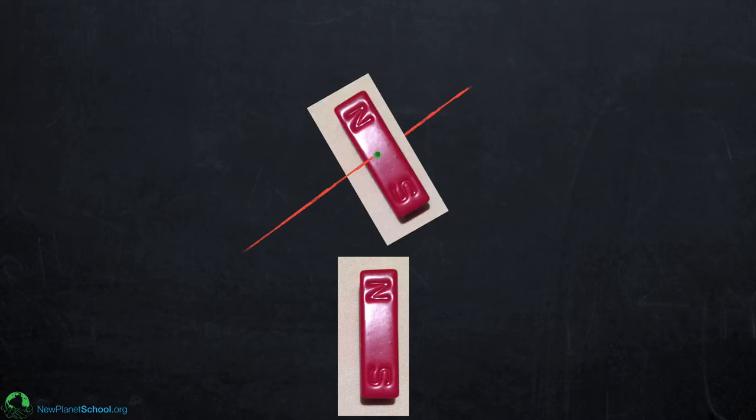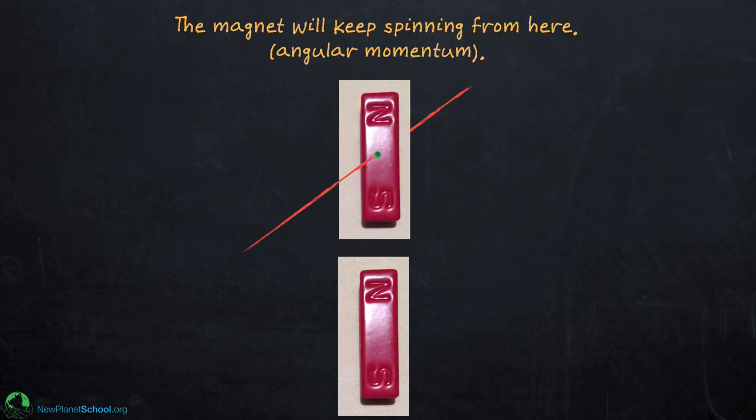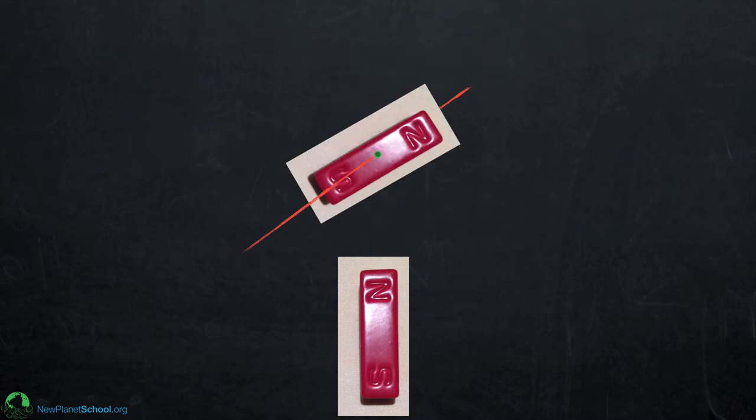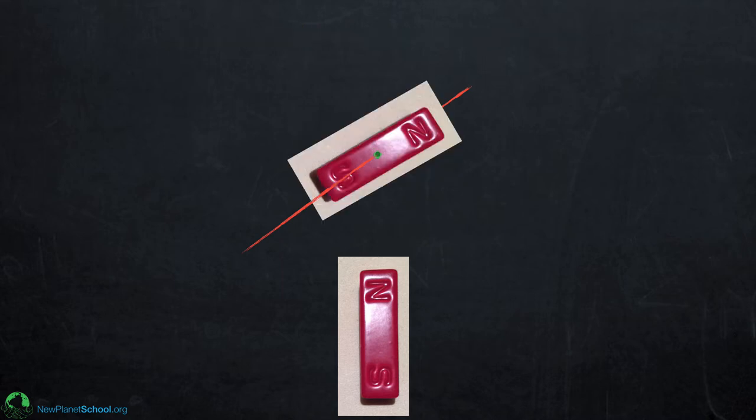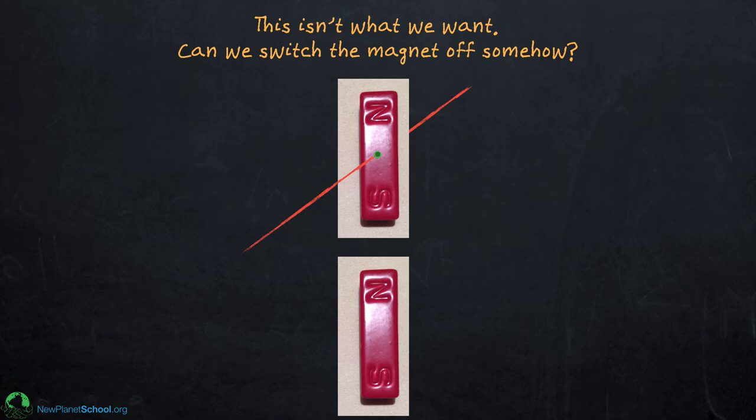What will happen? The north down here is going to attract the south, and also the north is going to repel the north. That's going to make this magnet want to spin, which is exactly what we want to happen. Now because it's suspended here, it should have no problem with friction. It'll rotate. At this point, the attraction between the north and south is very strong. But because it was already spinning, it has what's called angular momentum, and it'll actually keep spinning. Now the problem is that the south pole of the magnet is attracted towards this north, and the north is pushing on this other north up here. As it's rotating, it's actually going to slow the magnet down, and eventually it'll stop right here and reverse its direction.